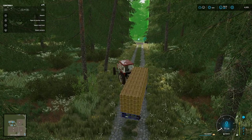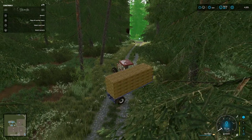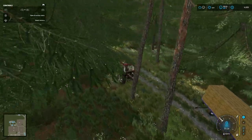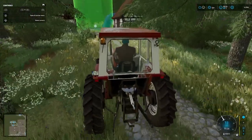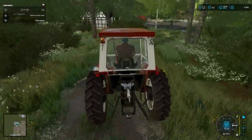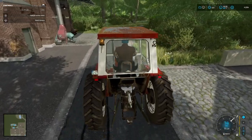It's also, I suppose, quite a clever thing with the map building, that they've made things look pretty simple, but there are these little things that test you. To come up that way, I should have just gone straight on and then come around the top to deliver that. That would have helped, but because we slowed down again to take the turn, we just didn't have the speed to get over the slight incline. But in any case, that's the way it is at the moment, so we've got a trailer stuck there.